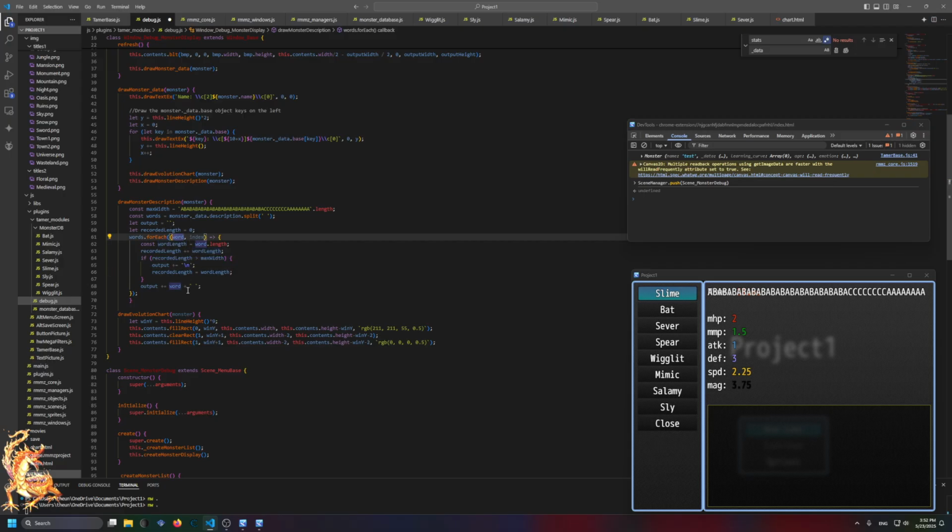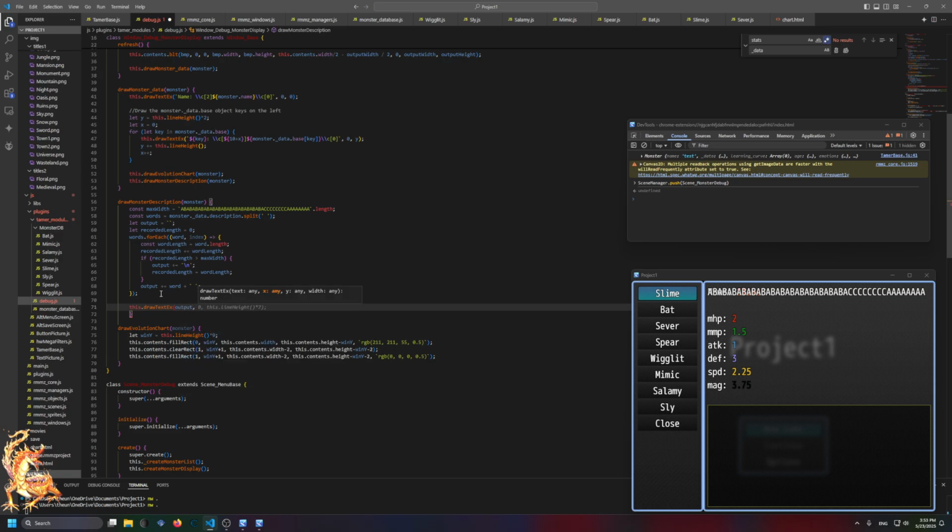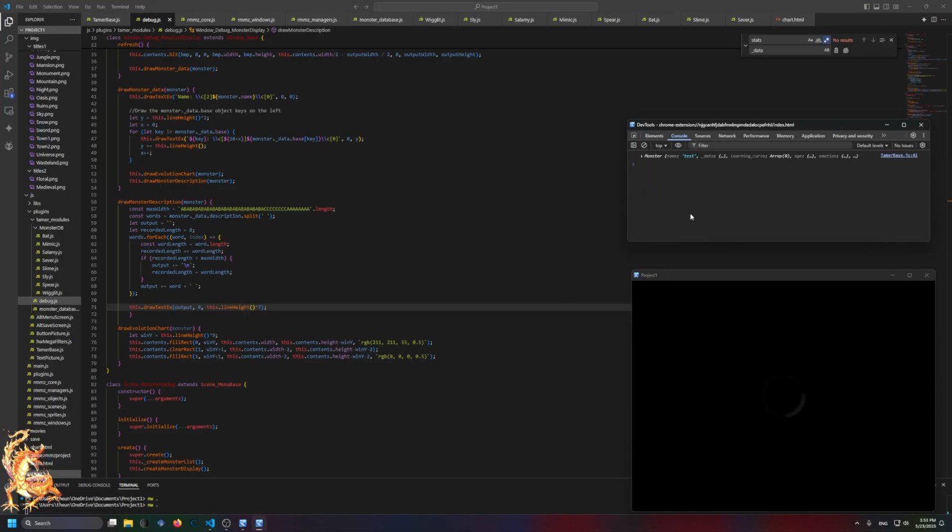Yeah, that's correct. Okay. Now, this.drawTextEx output. We'll try it. That's a bit of a weird spot, Gemini, but I'll give you the benefit of the doubt. Let's try it.